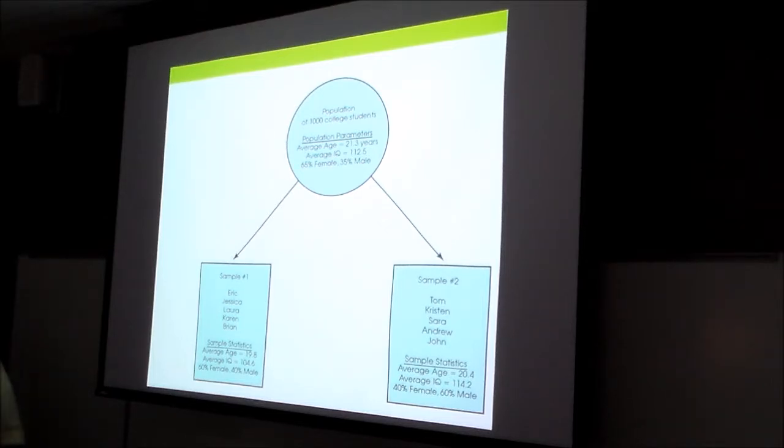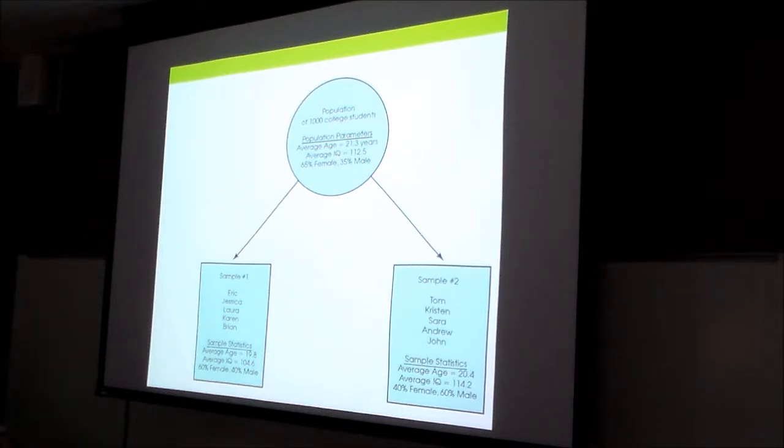And in this example, I guess we're looking at IQ. So we get average age, average IQ, and gender breakdown here, right? And these are our population parameters. But two samples of 1,000 randomly selected students. Somehow we figured out how to randomly select students to come in, give them an IQ test, measure their age and gender. Two independent random samples. Sample 1. I guess not 1,000 people. This is our population. So 1,000 college students.